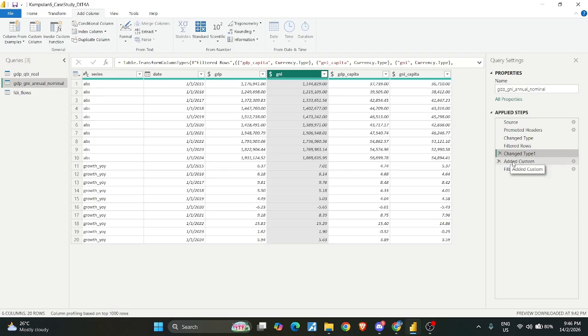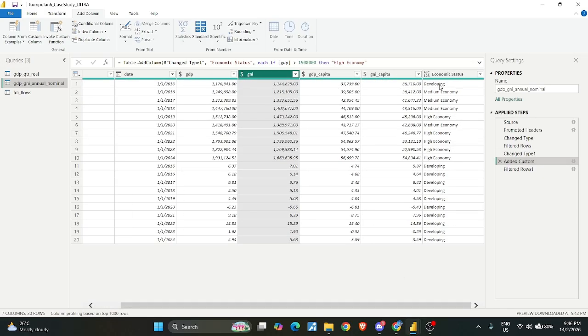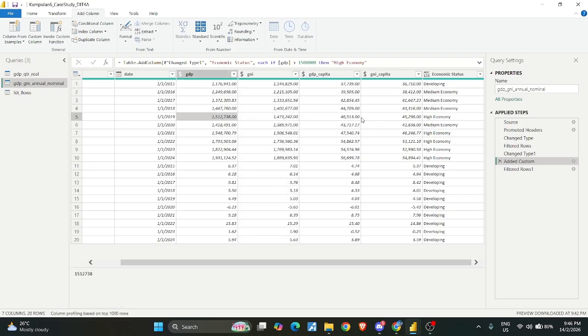As seen here, I also added a new column named economic status, which has 3 types, each named developing, medium economy, and high economy. If the GDP of that year is higher than 1.5 million, then it will be classified as high economy.